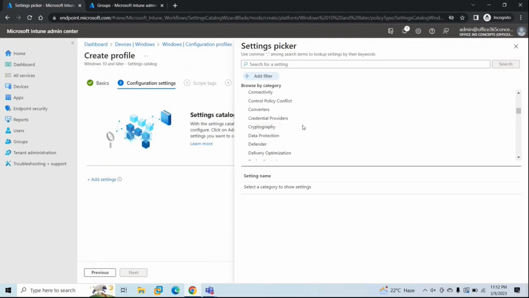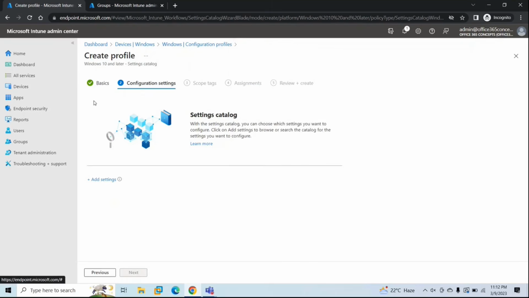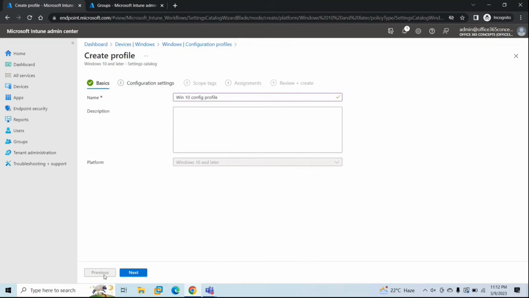So whatever you can control with the help of local AD group policy, same thing you can do from here as well. But apart from on-premise group policy settings, you will find lots of other settings in Microsoft Intune that you can control for the devices. So let me close this and let's go back.